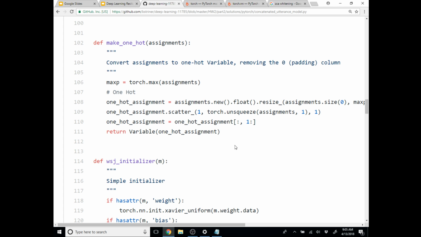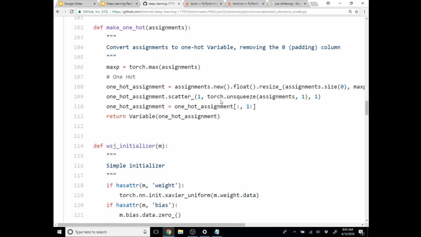This particular function is worth noting, which is the function for how to make a one-hot out of assignments. The reason this one-hot function is written this way is because it can actually run on CUDA.